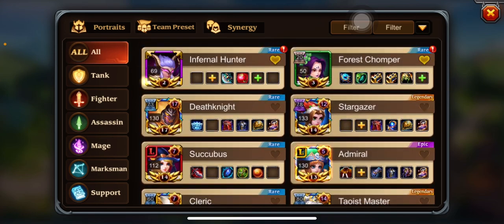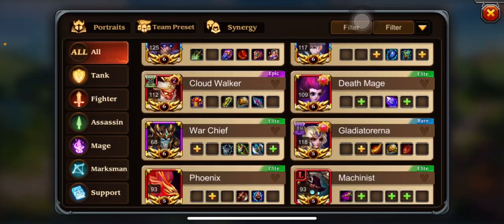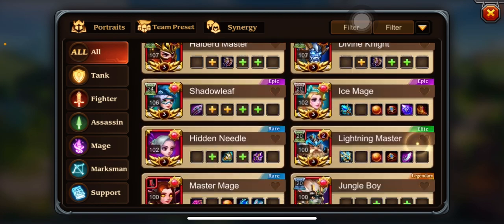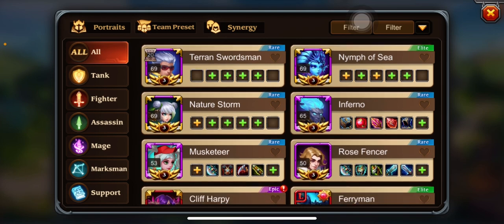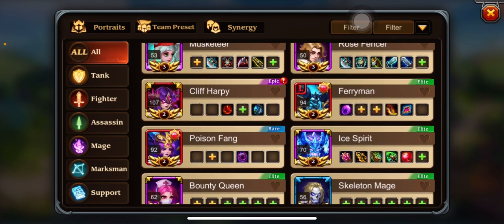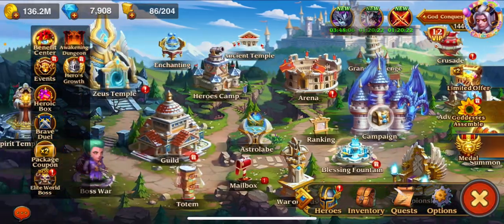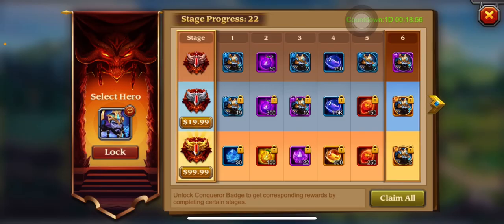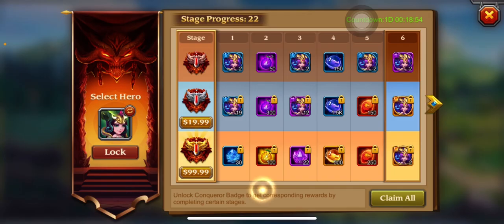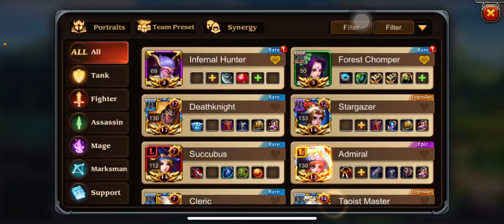And I don't know who would be the next hero to get awakened. No. Anyways, we need to get somebody to level 3. And who is the lucky hero that we need to get to level 3? Cliff Harpy, we don't have enough for it. Poison Fang. So, in the other dungeon, let's go ahead and get Poison Fang as the hero. And she's right at the top. Let's go ahead and lock her in.